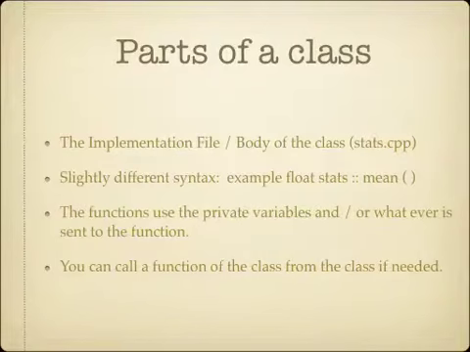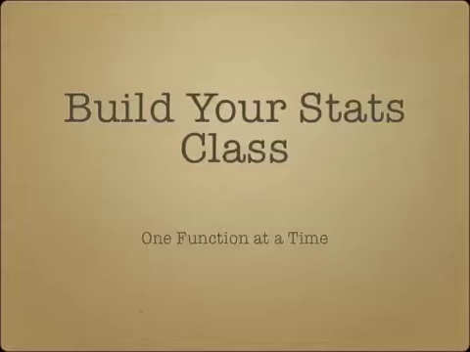Stats.h also has a public section. These are the functions that define everything we can do to our object. In this case, the functions tell us all of the derived information we can get from our list. The public functions are what the user can see and use.